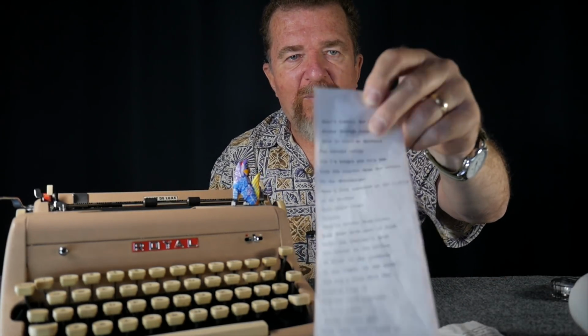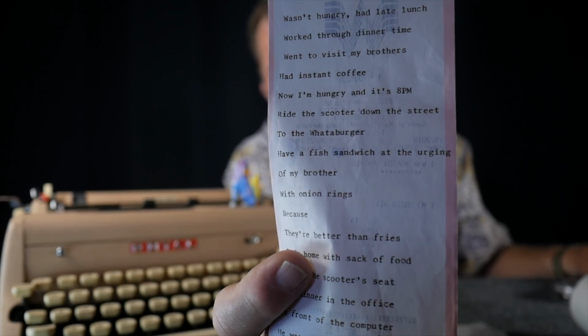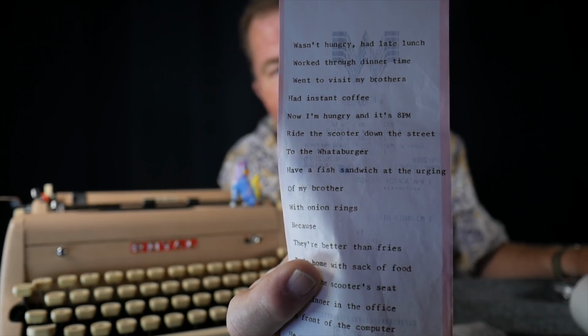And that is for kind of a poetry project. You guys might notice when I was typing on this paper here, it is a really nice width for an elite size machine, a machine with 12 characters per inch. I think you can get some good poetry written on these kinds of machines because it's wide enough to accommodate those 12 character per inch letters.